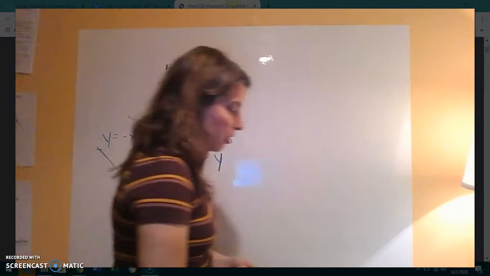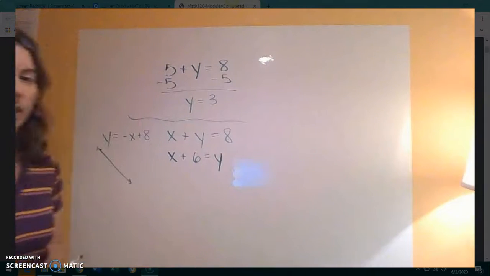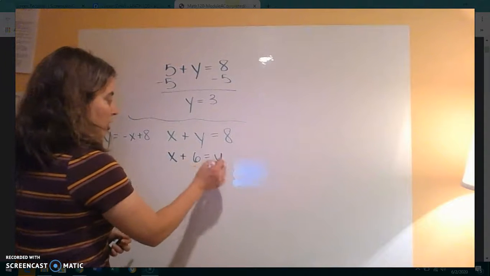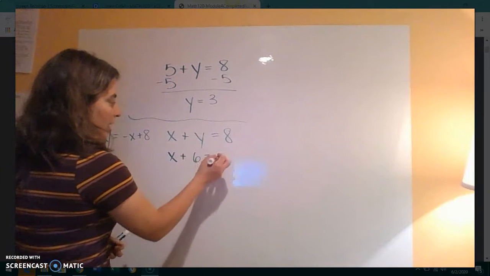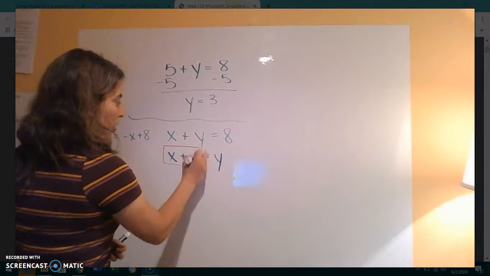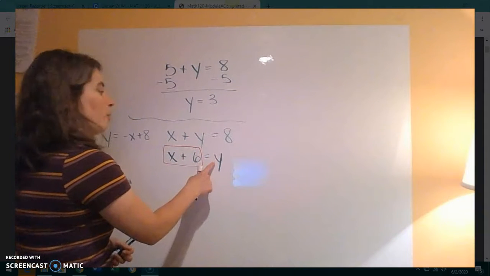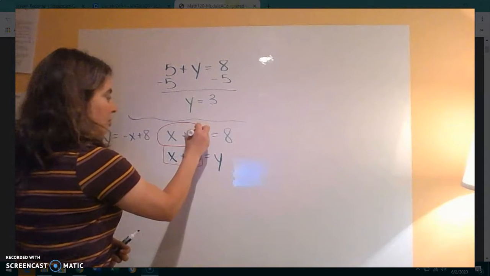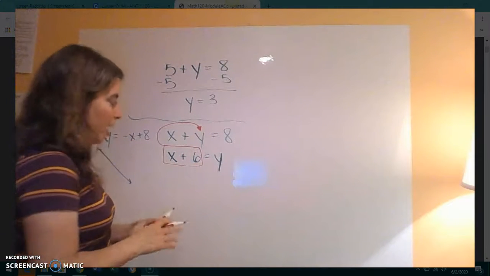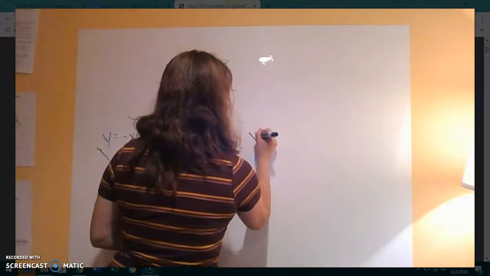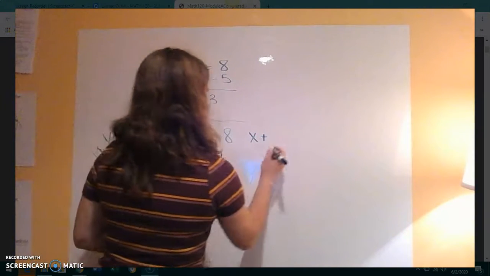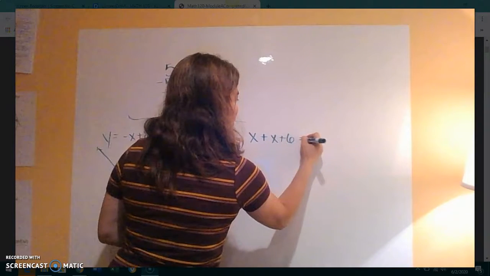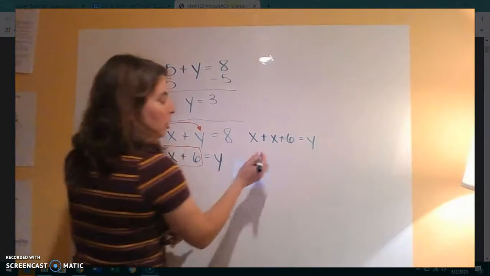Now, the first thing we're going to talk about, the first method for solving systems of equations, is called substitution. And it works when we have an equation like this, where one of our equations is x or y equal to all of the other stuff. So this is saying y is the same as x plus 6. What that means is that I can plug x plus 6 in here where y is. So I can rewrite this equation substituting in this other expression. So x plus, now instead of y, I'm going to put x plus 6 because it's the same thing.